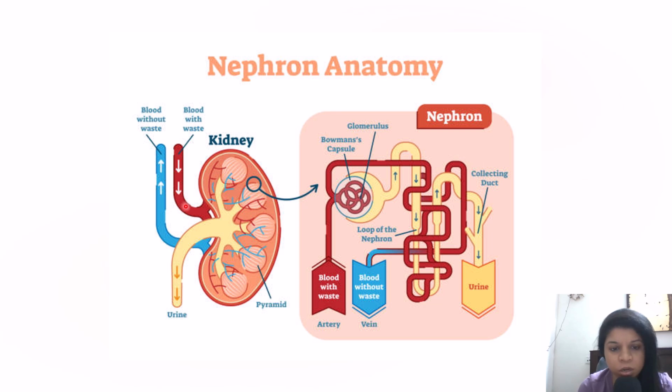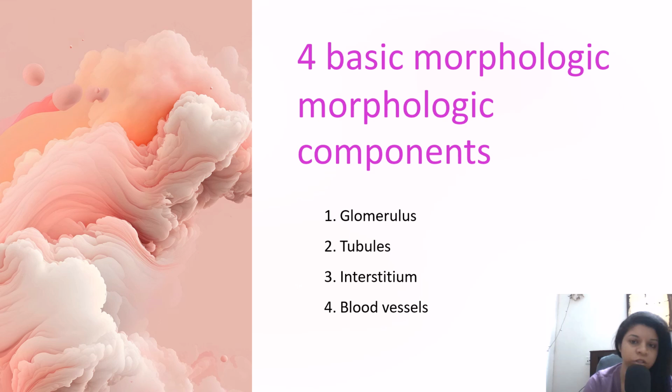Okay, so this is unfiltered blood that enters, and after going through the PCT and DCT the urine is excreted, which is the waste that is excreted. So the vein that goes out of the kidney has the filtered blood that goes into the circulation. Okay, so from here, in the glomerulus the blood is filtered and the filtered waste products go through the urine like this. And then the essential water reabsorption and ion reabsorption also occur along with this. This is the summary of the kidney functions.